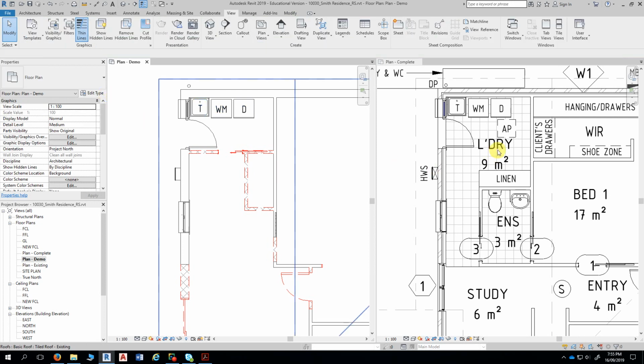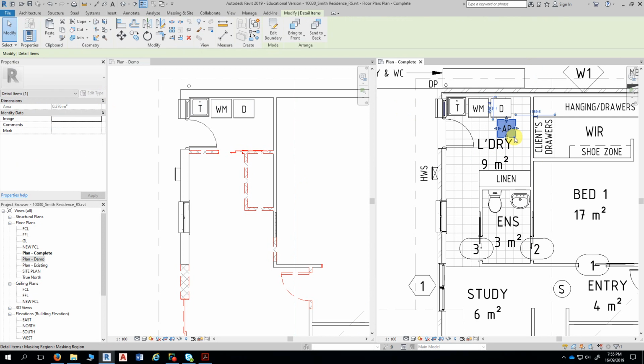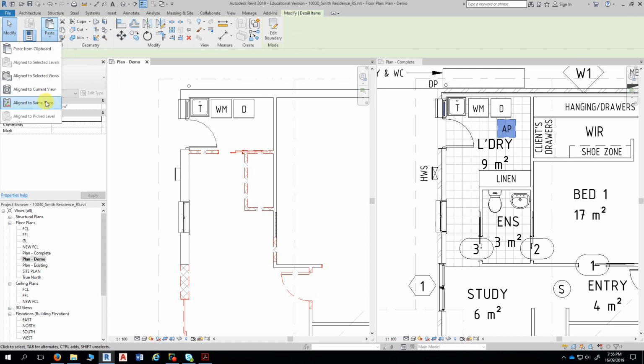And you can do that with the access point here. Click into this view, select the masking region, this one here. Copy to clipboard, click into this view here, and paste, aligned to same place.